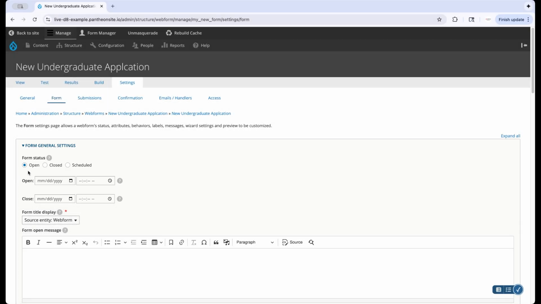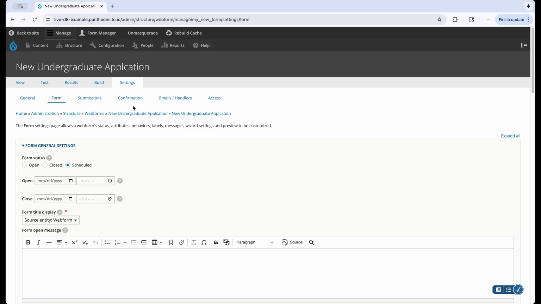If we're currently accepting submissions for our web form, we want to have the Open option picked. And if we're not currently accepting submissions, then we want to have the Closed option picked instead. If we need to automatically set when our web form opens and closes, we'd choose the Scheduled option, and then make any adjustments here as needed.